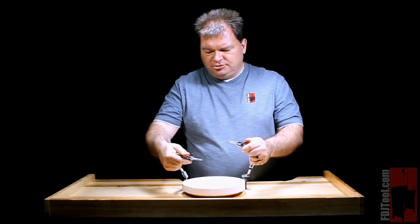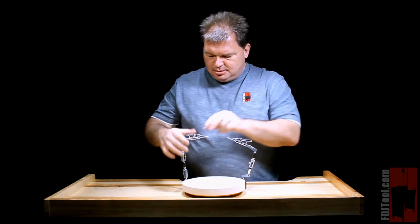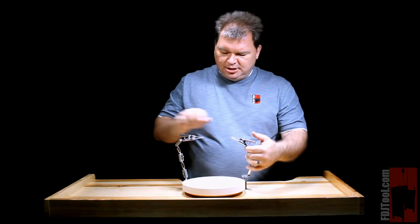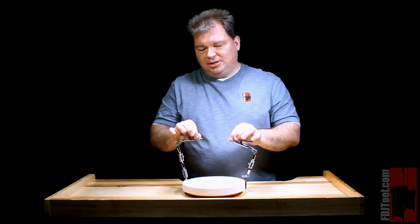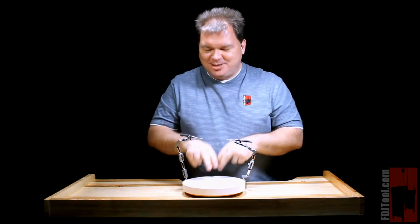So if you want to hold something in a particular spot and don't want it to move, the gripping tweezers on the end are incredibly substantial. They're spring-loaded, and boy, they have got a grip. Let me tell you, that hurts. Ow! The tips are tungsten, so they can take an incredible amount of heat. They're also replaceable, as is the bench block, or excuse me, the solder block, if I hadn't mentioned that before.